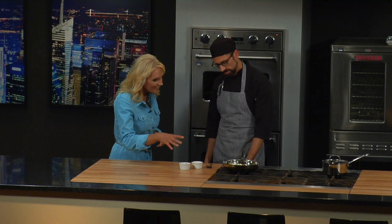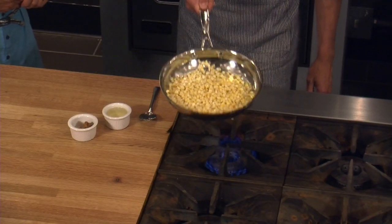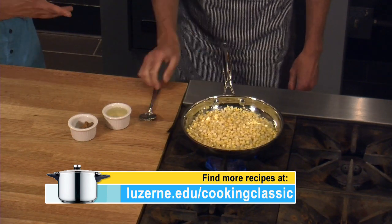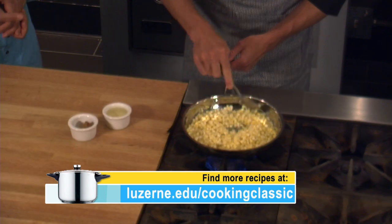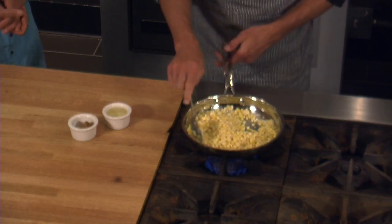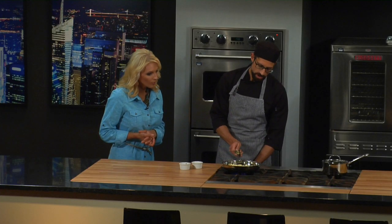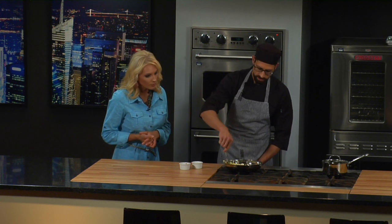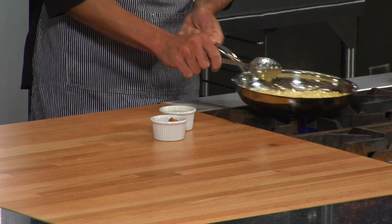Well, that looks really good there. It has a nice sizzle to it. We've got that coconut oil in there, and a little bit of the olive oil. And now what you're doing is kind of what? Just getting a little bit of caramelization. You're going to see the corn start to stick a little bit to the bottom of the pan. There's a lot of sugar in the sweet corn. As that sugar and those starches come out, they are going to stick to the bottom of the pan a little bit. And that's okay. That's flavor. So we want to add that flavor to our dish.